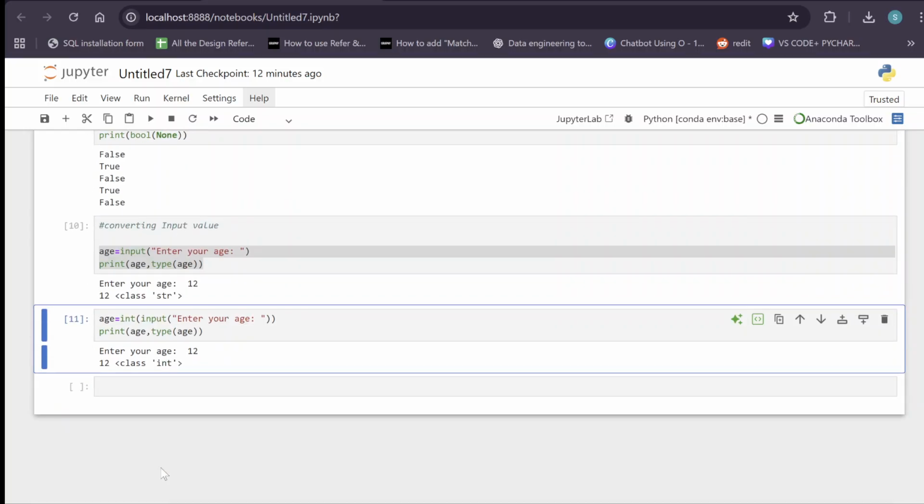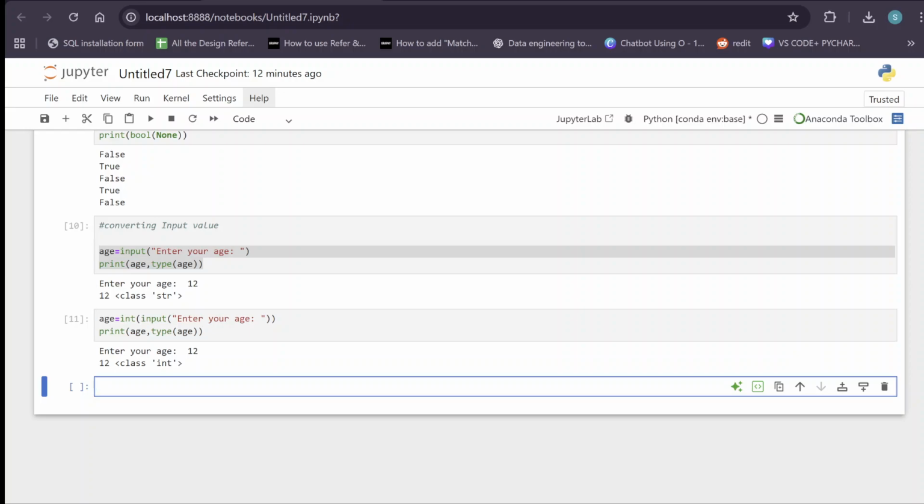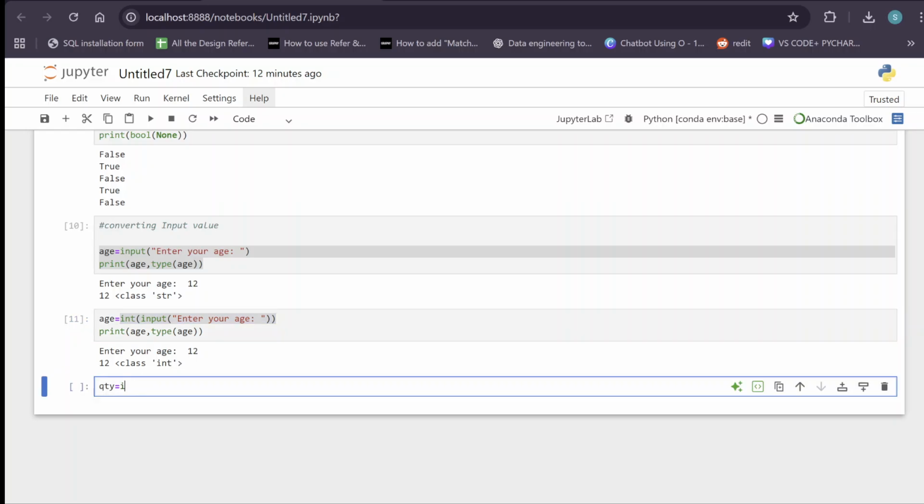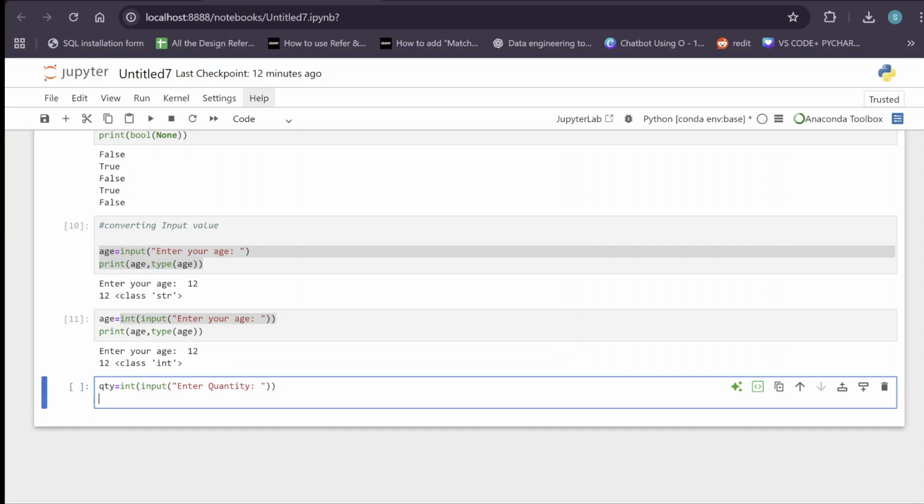So some real world example we can see. Imagine we are building a mini supermarket app. So for that, quantity will be an integer, input of "Enter the quantity", and next we have price.